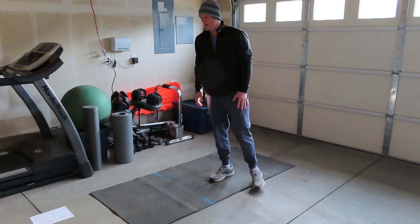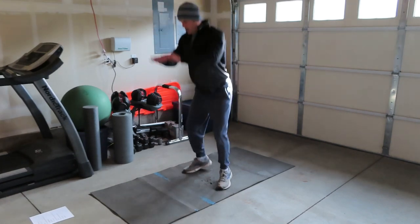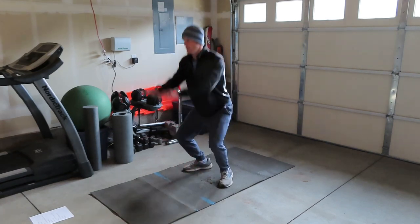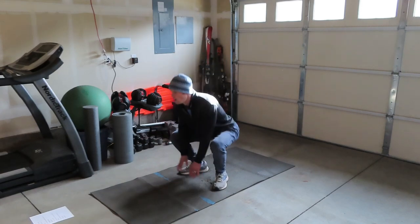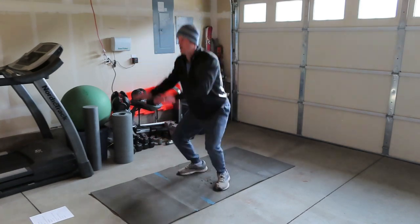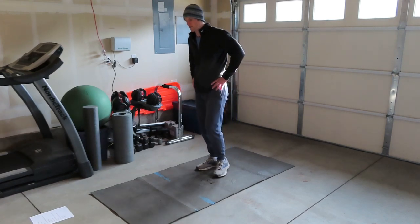Next up is squat jumps. If you don't want to jump, you can just do squats. Next up is plank. Good old-fashioned plank.